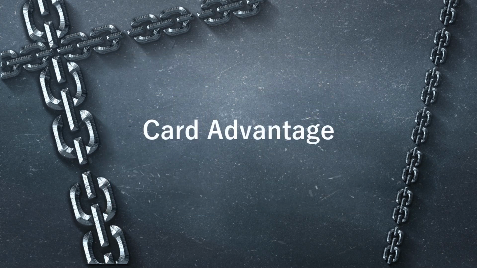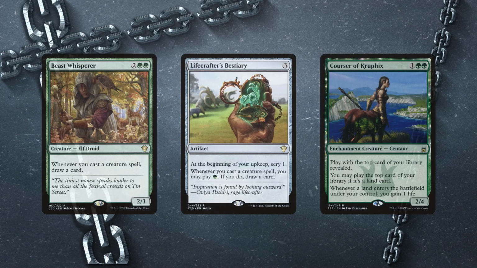Then, to make sure our hands are nice and full of big, beefy boofers, we have Beast Whisperer, which lets us draw a card whenever we cast a creature. Lifecrafter's Bestiary, which lets us pay green to draw a card whenever we cast a creature. It also lets us scry at our upkeep. And Courser of Kruphix, though not card draw, lets us play lands from the top of our deck, which is card advantage in its purest form.